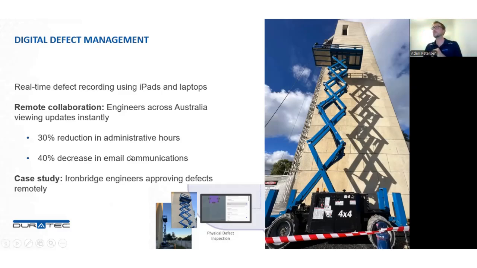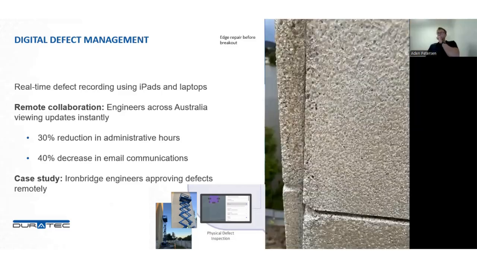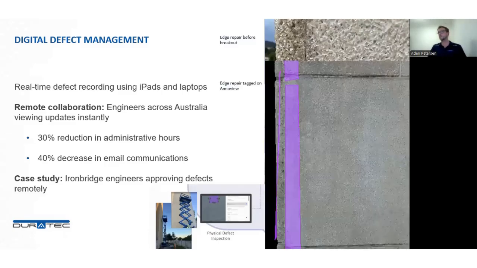Next, I'll show some of the images. While the guys or myself were up on these mast climbers or cherry pickers to identify a defect. You can't really tell in this photo, but this edge needed a full repair down the length of it. This is identified and a photo is taken and it is placed into the model.